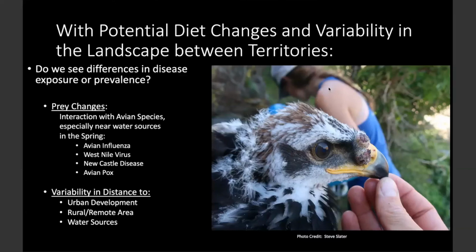Well, we can say from our research, by testing, we can use these eagles as indicator species because they do encounter a lot of other species when they're hunting and things like that. We can say, hey, look, we've tested all these birds and we did not find Newcastle disease in any of these birds. So you shouldn't be blaming any of the wildlife for this disease. So it has a lot of economic importance as well. And again, it's another indicator species for these different types of diseases.